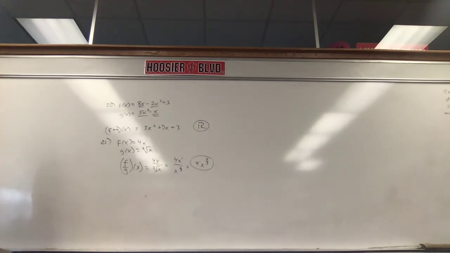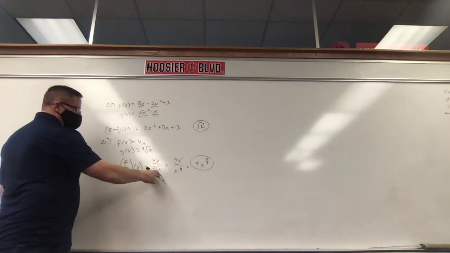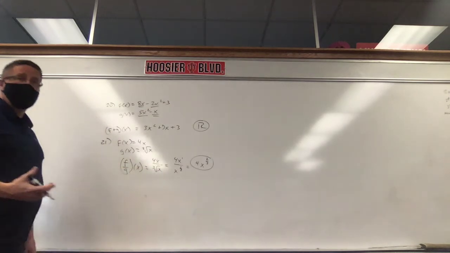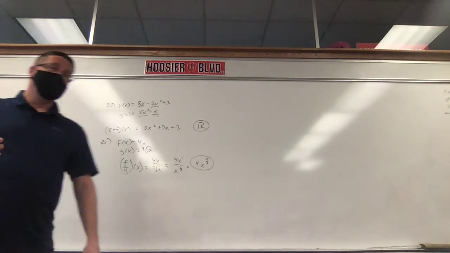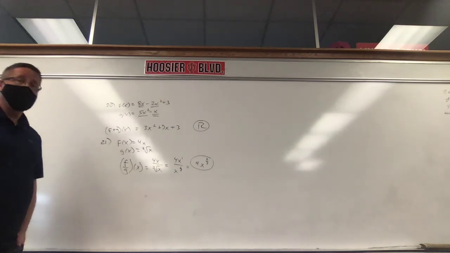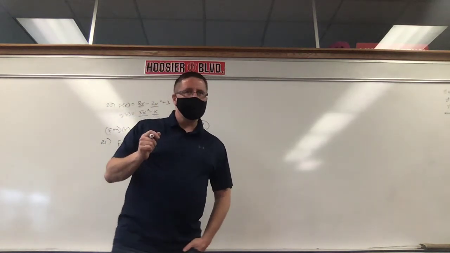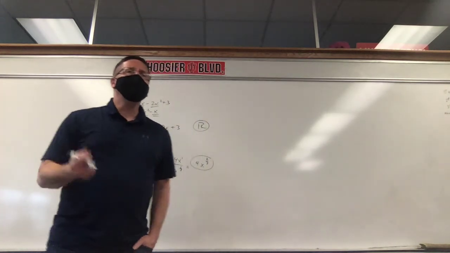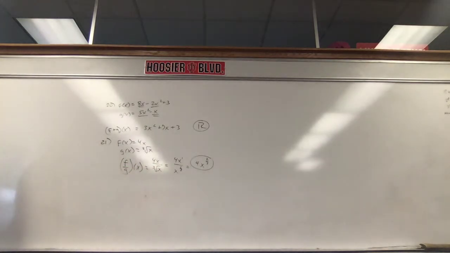Now, what am I allowed to plug in for x? Okay, well, we look back here at the very beginning. What can I plug in for x? Can I take the cube root of any number? Yes, you can. You can take the cube root of a negative. Okay, there's one number you're not allowed to take the cube root of on this particular problem. Why? Can you take the cube root of 0? Yeah. Sure. What is it? 0. Why? 0 times 0 times 0 is 0. Well, what's wrong with plugging in 0? You get 0, but you get it on the bottom. So you can plug in whatever you want, except for 0.